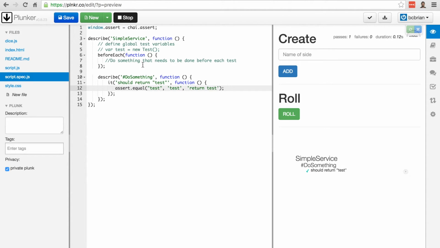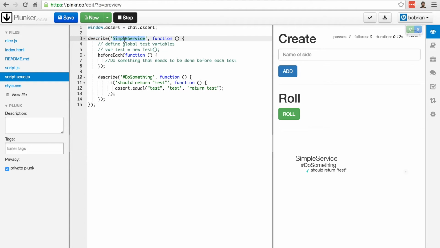So what is happening here? We're getting the assert from Chai that we've created, and we've made it a global so that we can access it pretty much anywhere. We're then doing a describe, which is just the open part of the test, to tell us what we are testing.